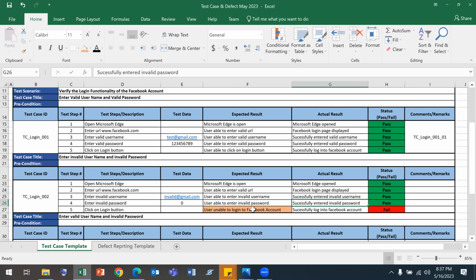But I reported that the user is still able to log in because this functionality is not working. I can still put in the invalid username and password and log in. That's why I reported a bug. So once the developer receives it, they fix it and send it back to the QA for retest.